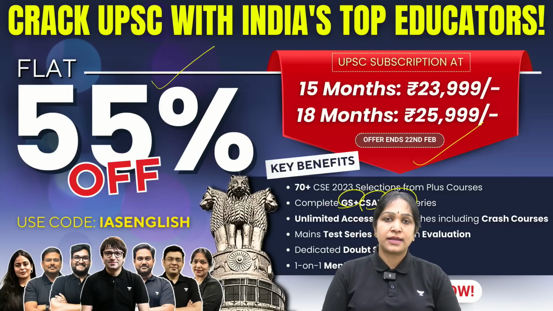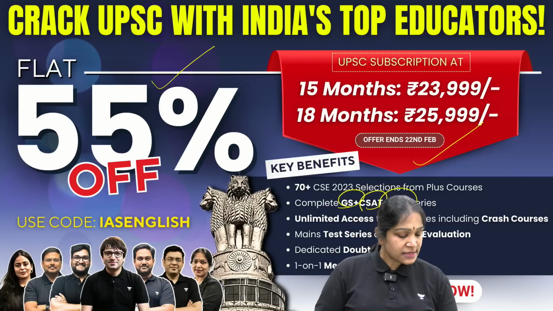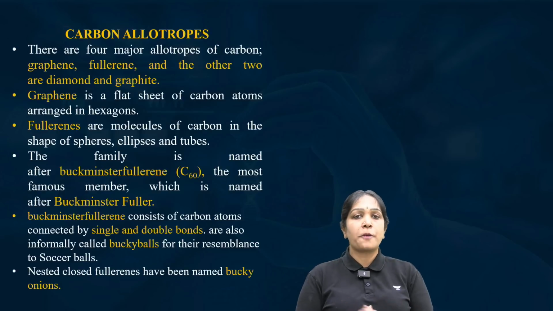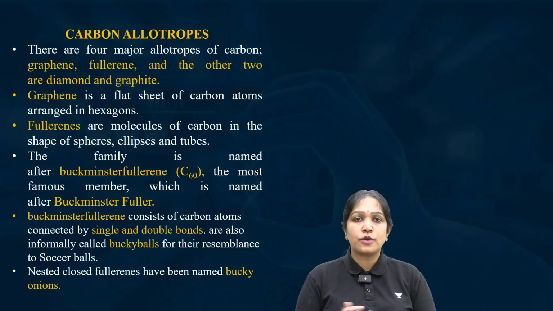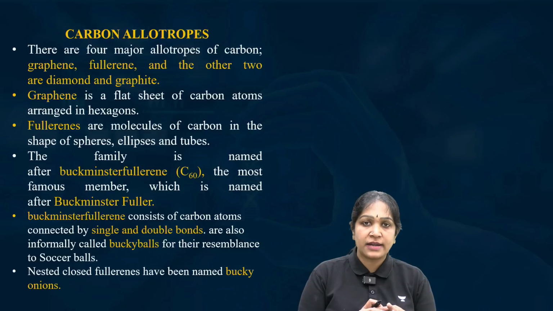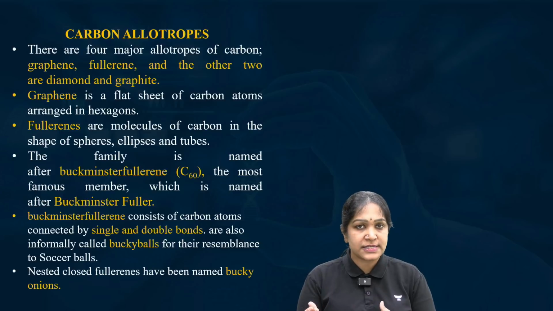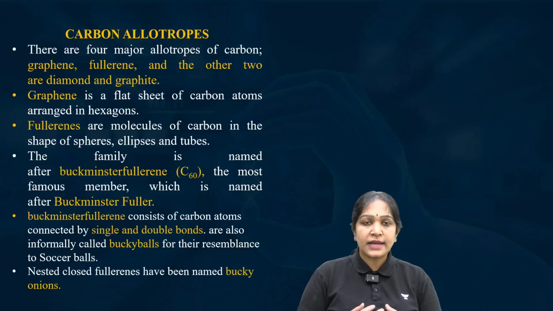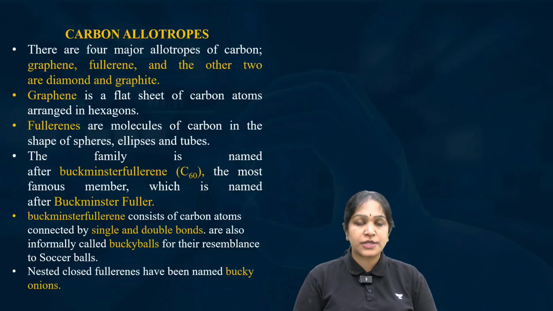Let us start the session now. In today's class, we are going to discuss a few topics. Let us just have a list of the topics that I am going to cover. One is carbon allotropes. After that, we are discussing radioactivity and its applications in various fields. Semiconductors, one topic from information and communication technology, and a few more topics. Let us now start the session with the first topic, that is carbon allotropes.